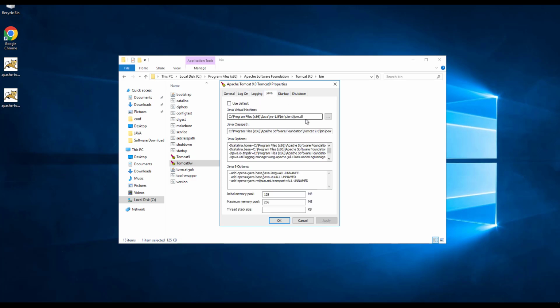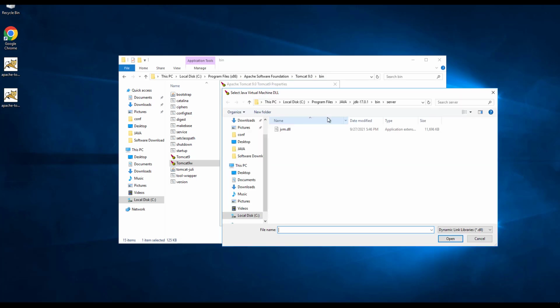Select the Java tab and configure the Java virtual machine. The jvm.dll file is located under the Program Files Java JDK folder, under bin.